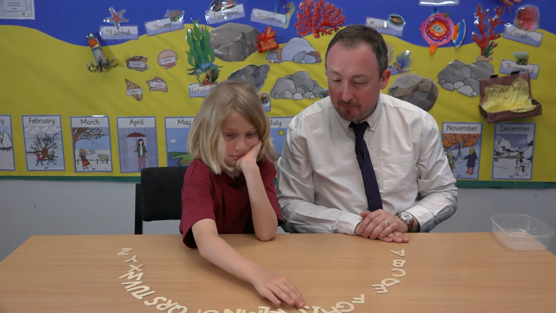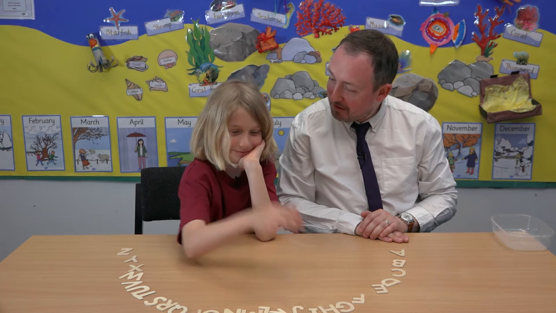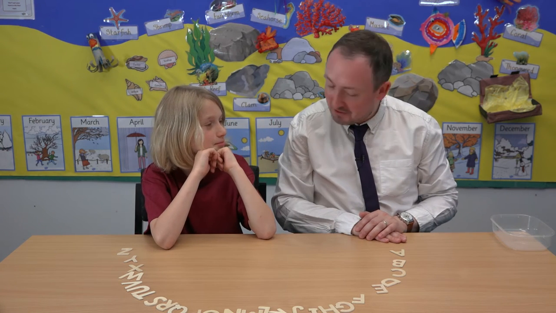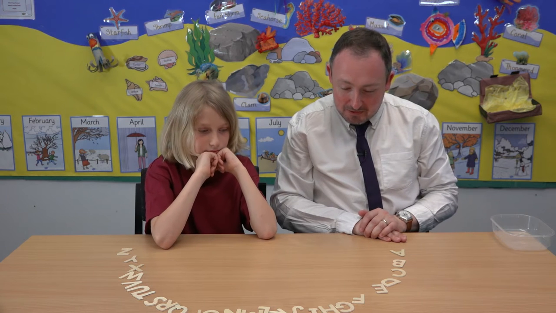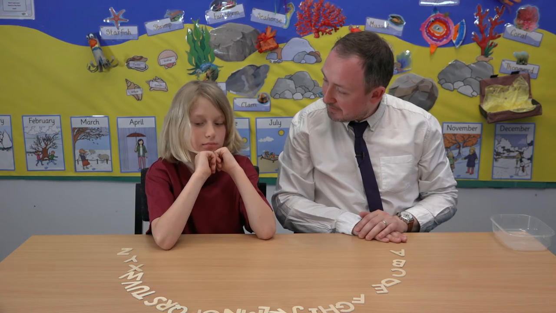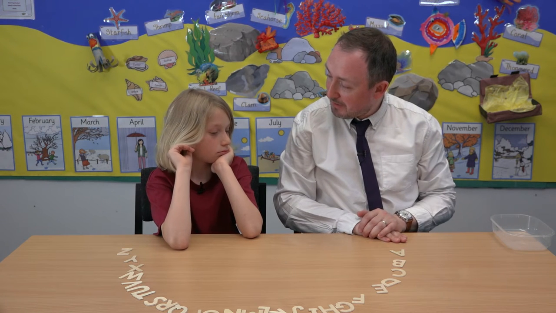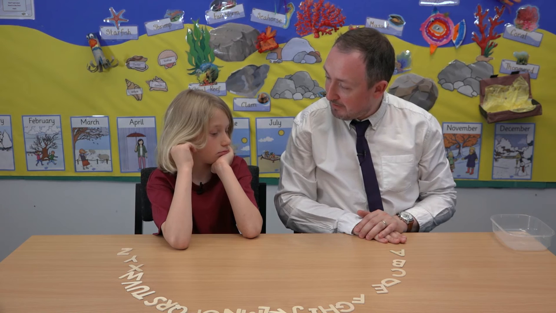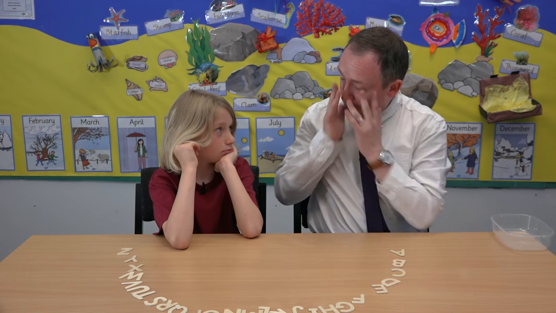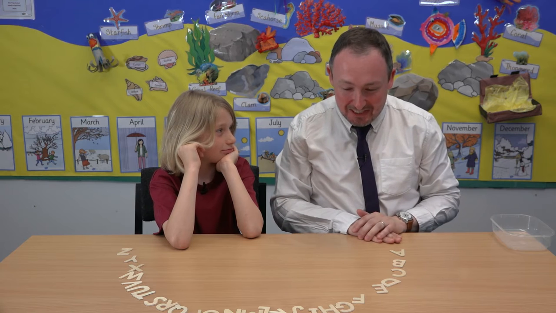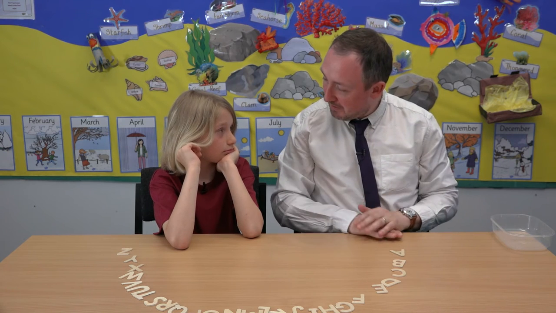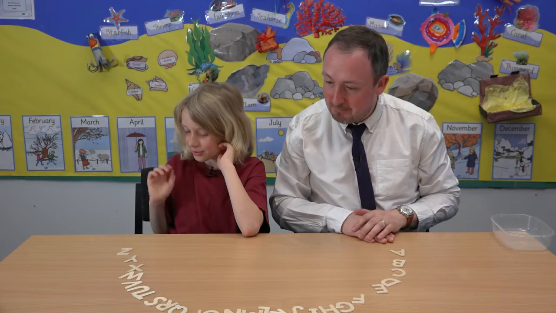Fantastic, well done. Excellent. Okay, so no problem so far this morning, you're doing really well. Right, what I'm going to do now to make it a bit more challenging, like we did last time, I'm going to go round and steal some of the letters off the alphabet. I'm going to ask you to either close your eyes or turn away, no peeking. Okay, I'm going to steal some of the letters and push them together so you can't see the gaps. And I'm going to see if you can work out which letters I've stolen. Are you happy to do that? Yeah. Fantastic. Okay. So, if you close your eyes.